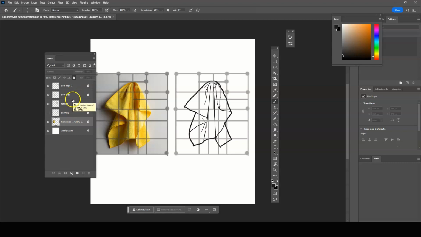After that, we duplicated this grid and moved it over to the side over here, and this is where we would start our sketch. So we made sure that our sketch lines were underneath the grids.